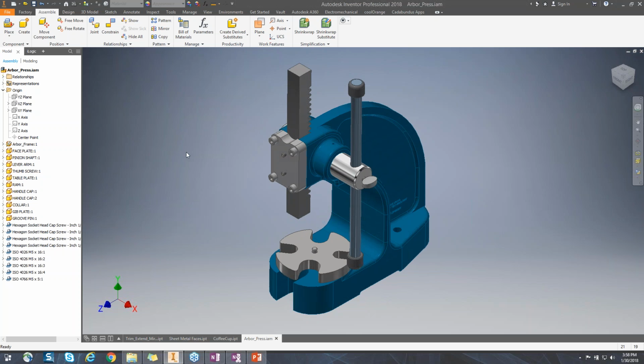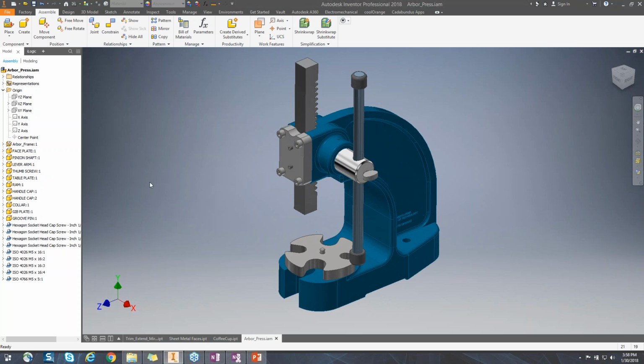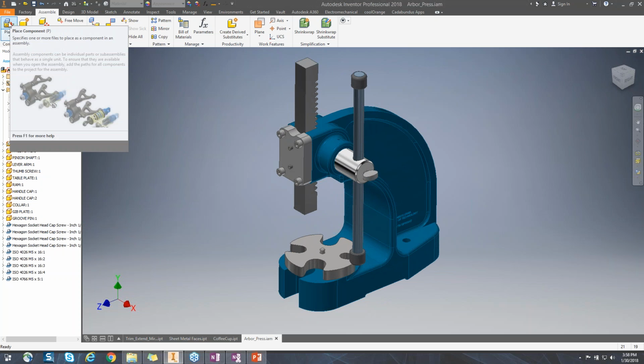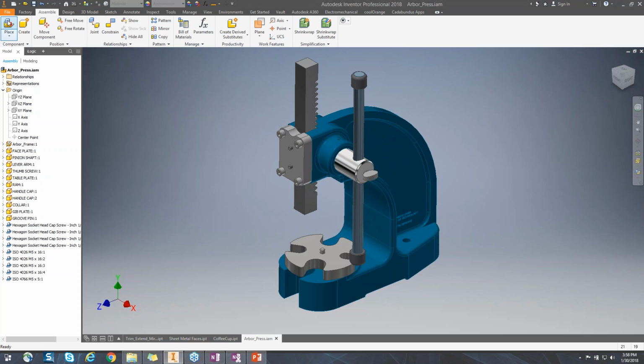Okay, so you're aware that if I wanted to place some more components in here, we can always go to our place component over here in our component panel, and we can place in as many instances as we want of particular parts.